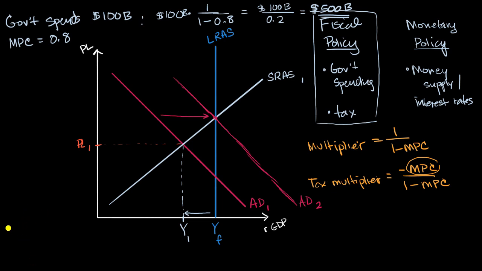But let's say we go the other way. Let's say instead the government decides to decrease taxes by 100 billion dollars, so decrease taxes by 100 billion dollars, and we're going to assume the exact same marginal propensity to consume. Well, in that situation, what's our tax multiplier? And we're decreasing taxes, so that'll offset this negative. So the increase in the economy is going to be our 100 billion dollars, times our marginal propensity to consume, 0.8, divided by one minus the marginal propensity to consume.